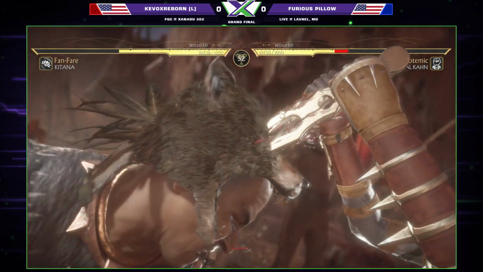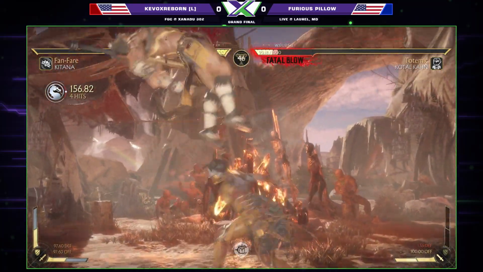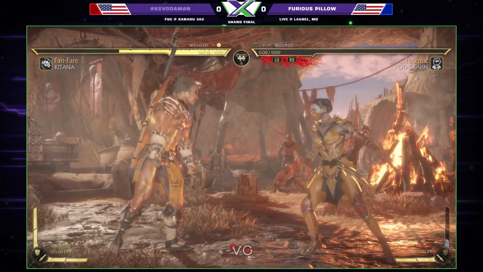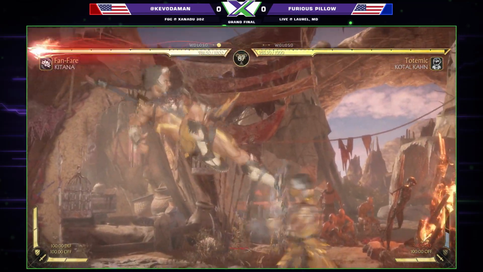Speaking of chip though, he's taking quite a bit. An excellent catch there with the crushing blow from Kevo, with an extra 100 health coming off a bleed. Yeah, I mean, despite last game where Kevo was playing a lot more patient, he seems fully content to just hammer away at this Kotal Kahn, laying on the chip damage and eventually, you know, the full hit combos. Good patience from Pillow.